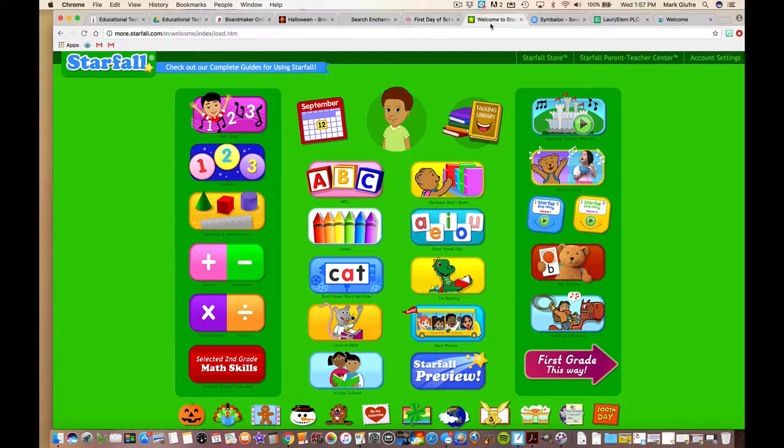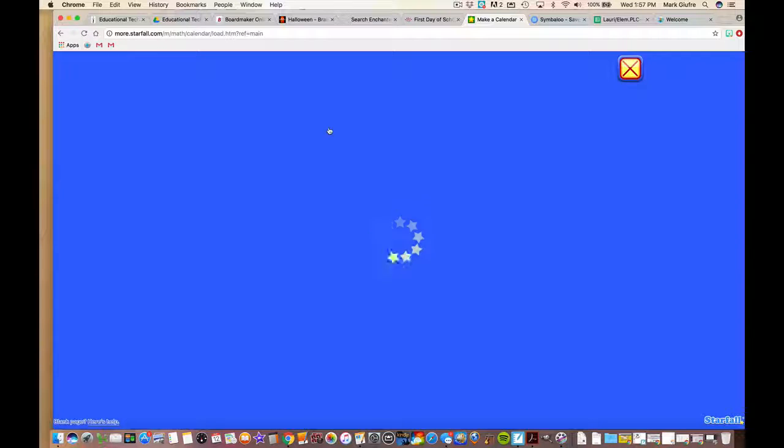Let's go over to Starfall next. Starfall has tons of different activities, early literacy and math that the students can do in different grade levels approximated. There's songs, thematic things down here that you can do. This is available on any device, great on the interactive whiteboards, great on the iPad. Let's just go to the circle time calendar so you can check that out quick, because that's kind of neat that some people use in their classroom.